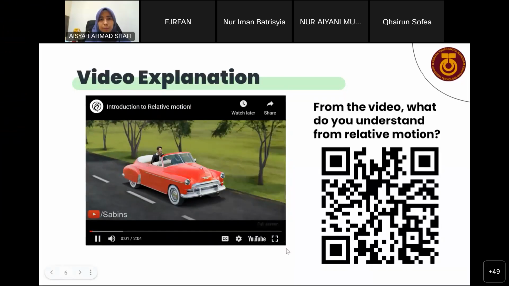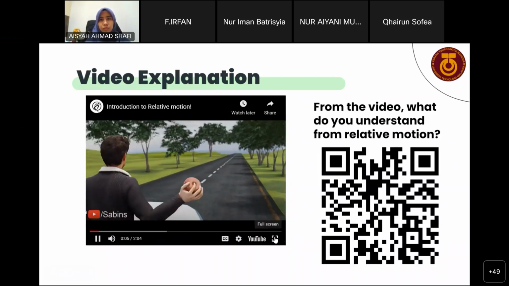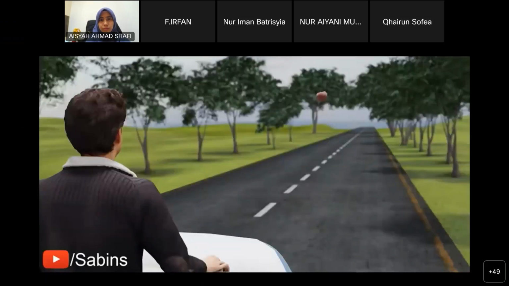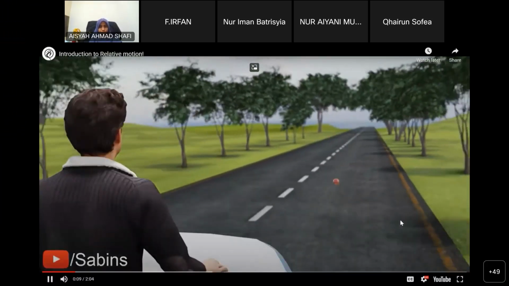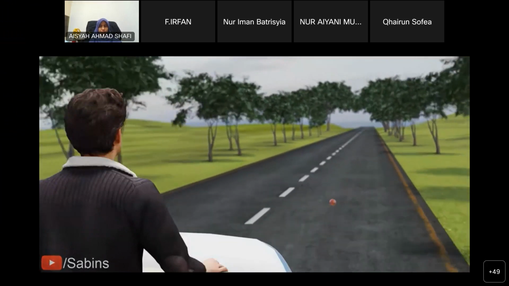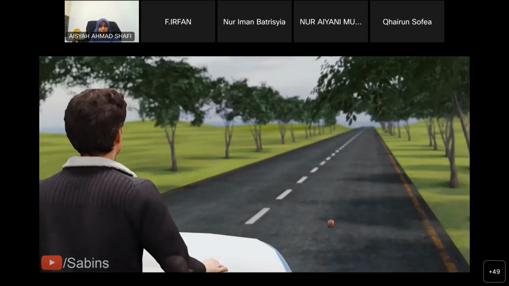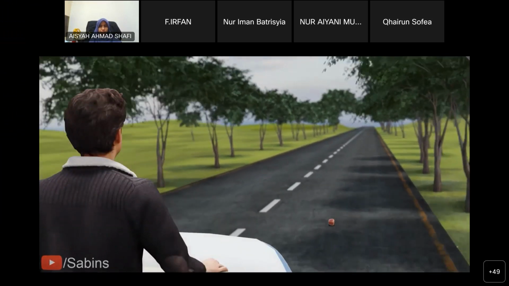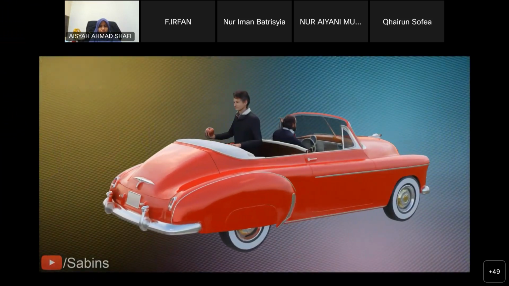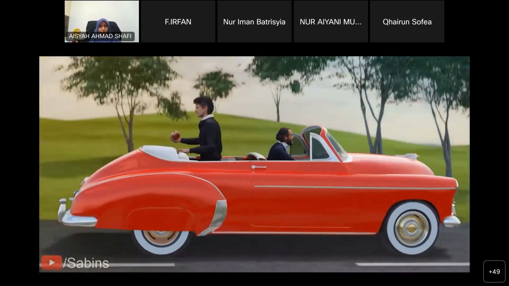Suppose you are traveling in an open car. Just for fun, you throw an apple out of it. Now you can observe an intriguing phenomenon. After hitting the road, the apple suddenly starts to follow you. How do you explain this crazy behavior? Let's get into it. When you hold the apple inside the car, it feels like the apple is at rest. However, relative to the road, the apple is moving at the same speed as the car.